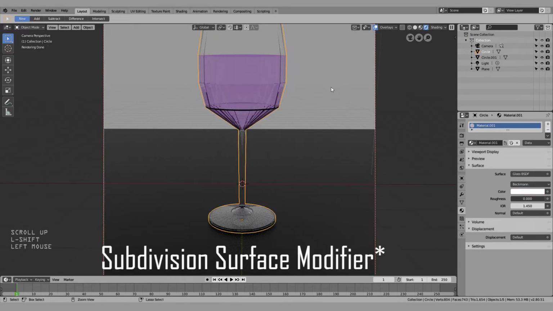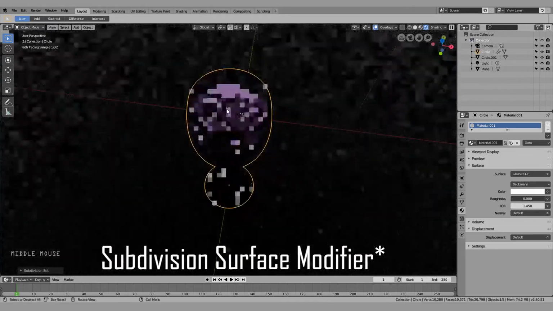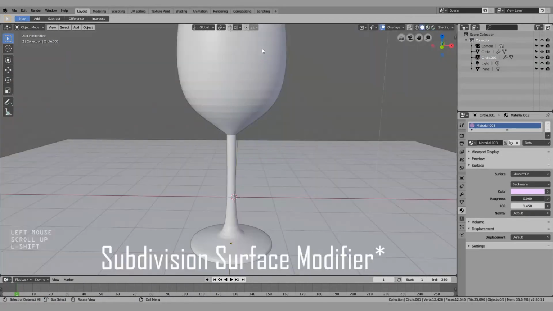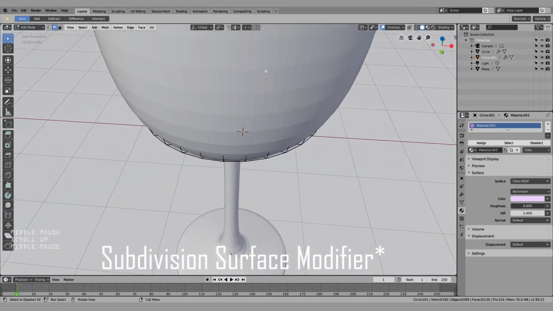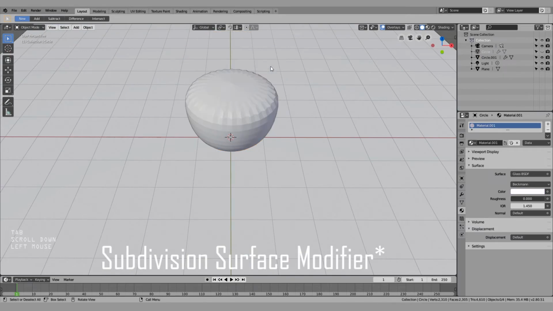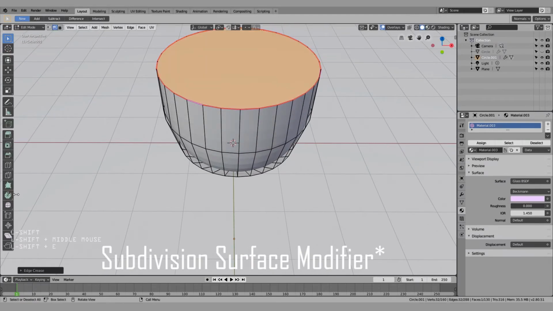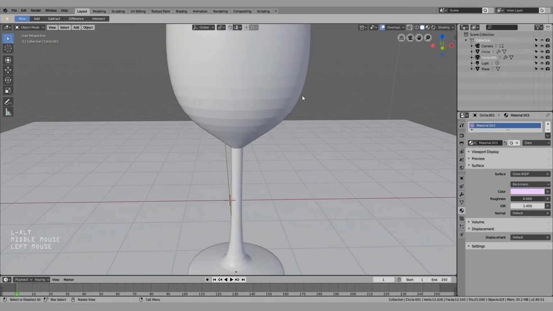Oh yeah, I don't have the subsurface modifier on this anymore. And there you go. As soon as I add the subsurface modifier to this, this shape gets ruined. They both need to have the same subsurface modifiers, and not just that, they both need to have basically identical shapes. So Shift E over here, crease that, and Alt H. There we go.